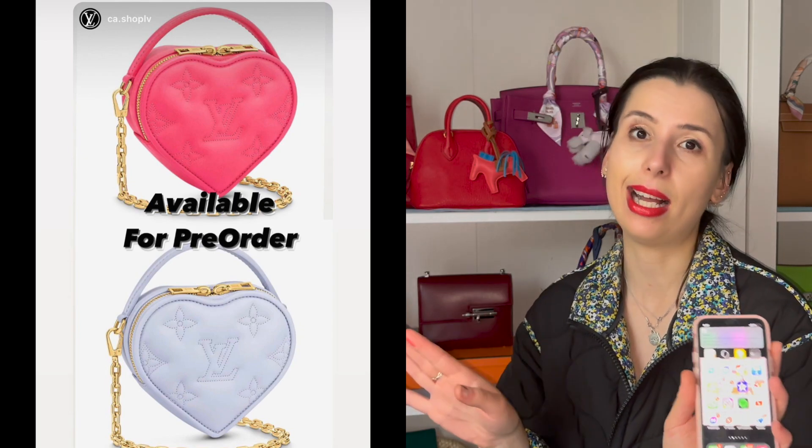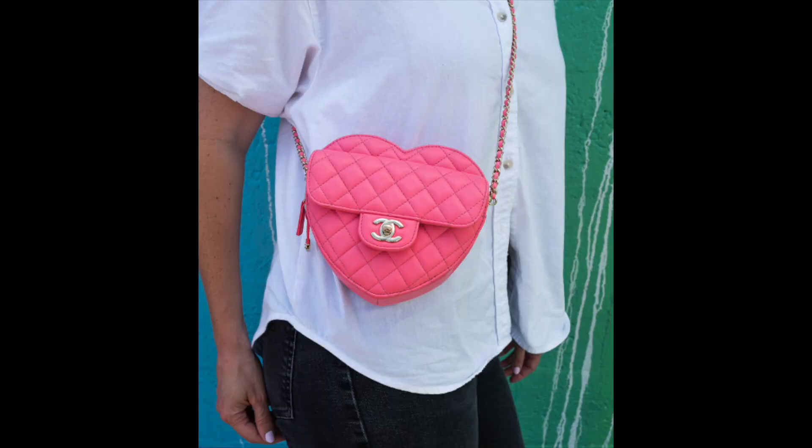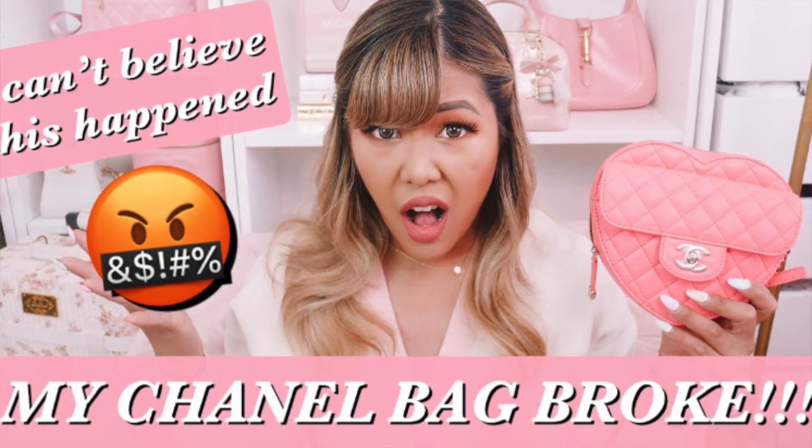I noticed this morning these heart-shaped bags on Foxy LV's Instagram, and I immediately thought about the Chanel heart-shaped bags — especially this pink one called the Dragon Fruit color, which is definitely a similar shade of pink to the Chanel heart-shaped bag we saw this year. The problem with the Chanel heart-shaped bag is that it had a few quality issues: the chain was falling off, some influencers had their chain break, and some even lost the screw — like Claire Banks lost her screw and Exaki Saki's chain broke and she had to screw it back on herself.